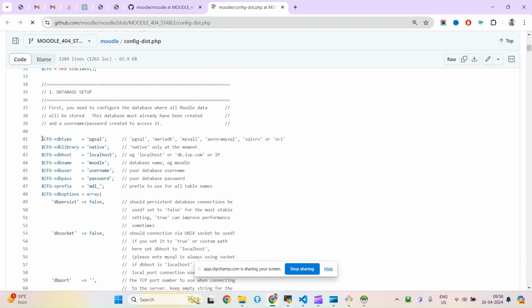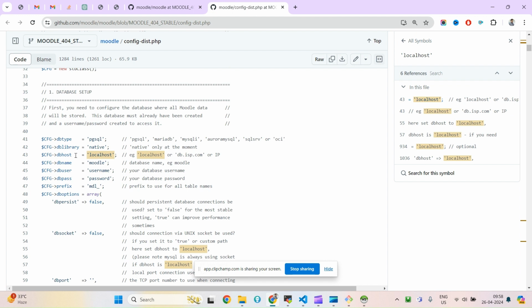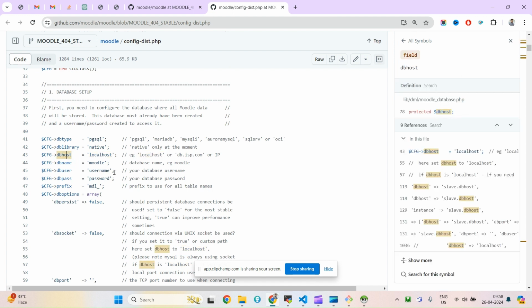All the settings like the database type, name, your localhost name, DB host name, DB name, username, password, all will go here. So you'll be doing this once the code has been cloned.